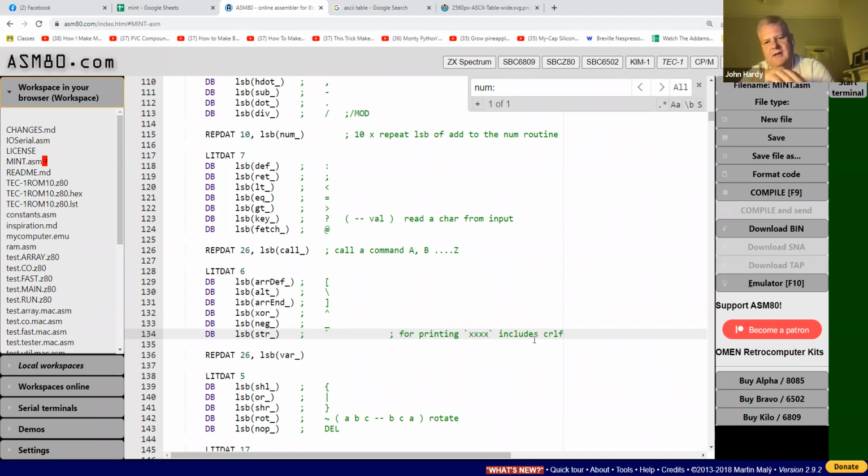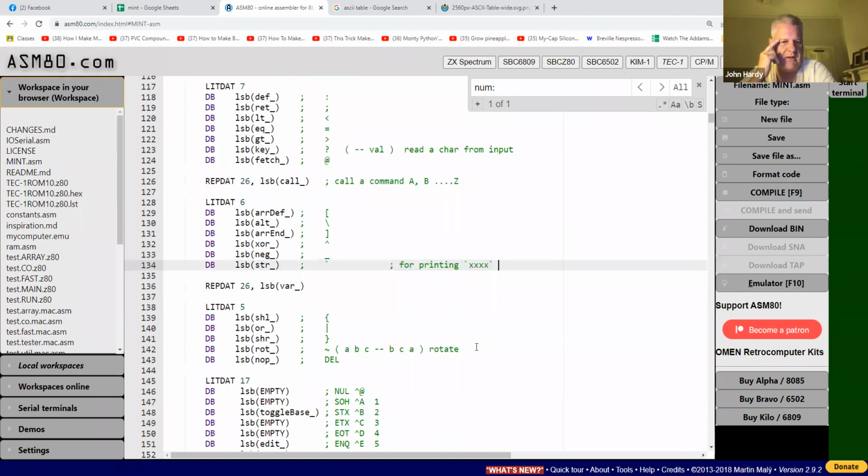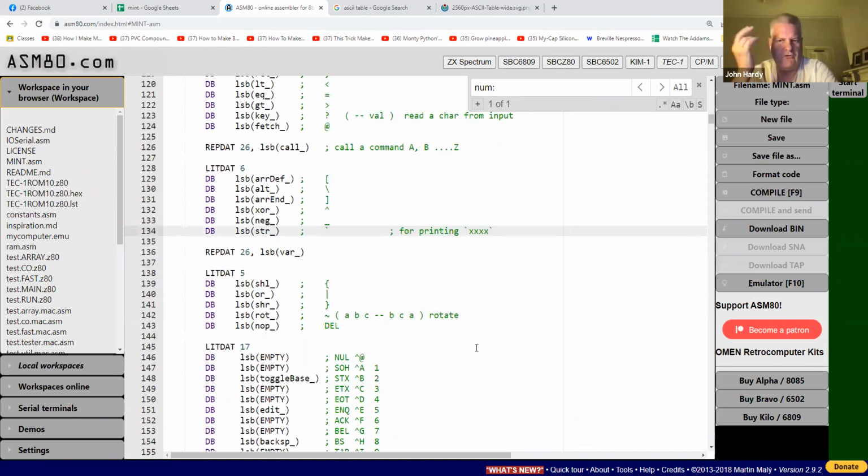Just say that it prints whatever's between the ticks. We're talking about writing in Mint, not in assembly language. So to print a string, you go back tick, hello world, close back tick. That's it in Mint.